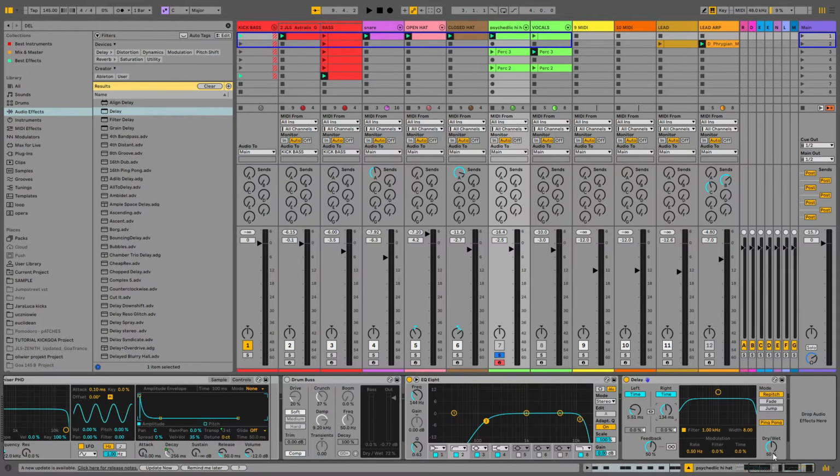All right, and I want to also add a little bit more dry wet and feedback also about 60, and I will go with filter in this kind of settings, something like this.